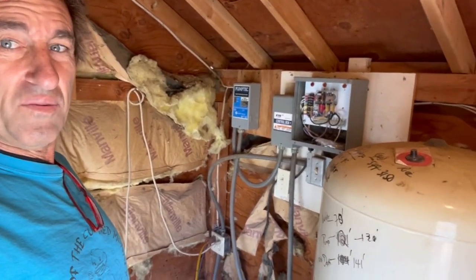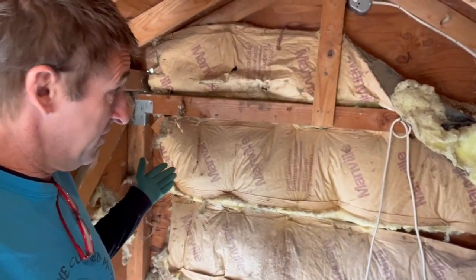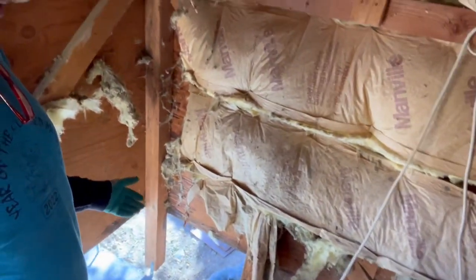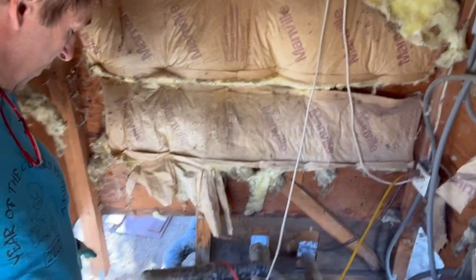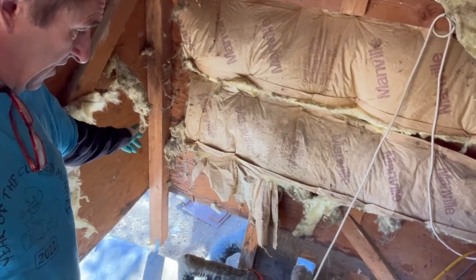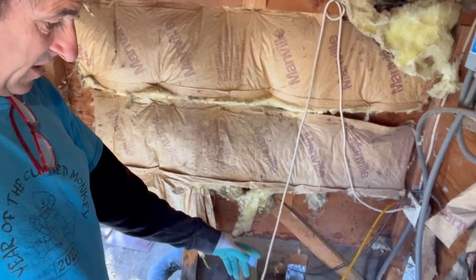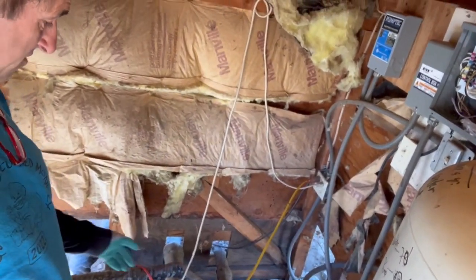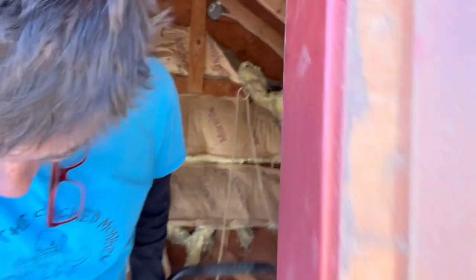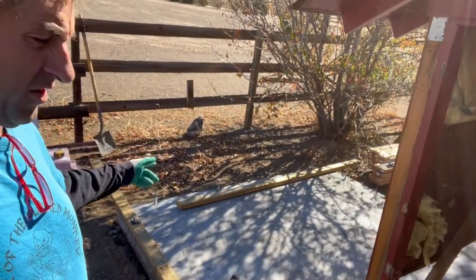I'm not redoing any of the wiring - I'm just putting in a new structure. So my next move is I'm gonna put a dead leg on that one right there, take out that hardware, and do the same thing so I can get mud seals all the way around.